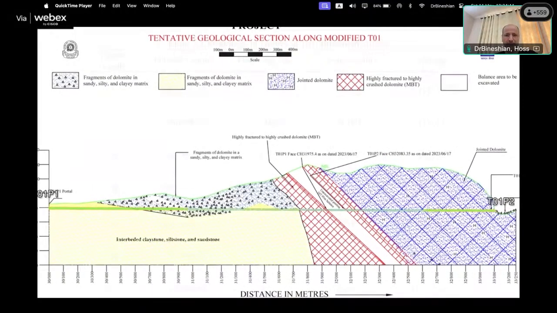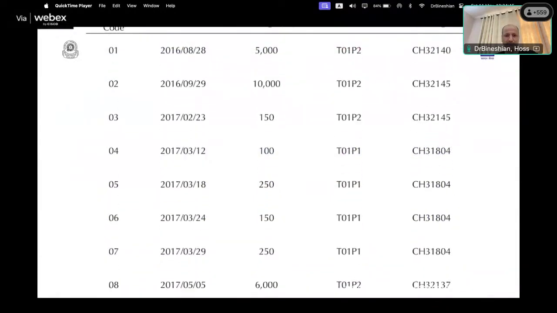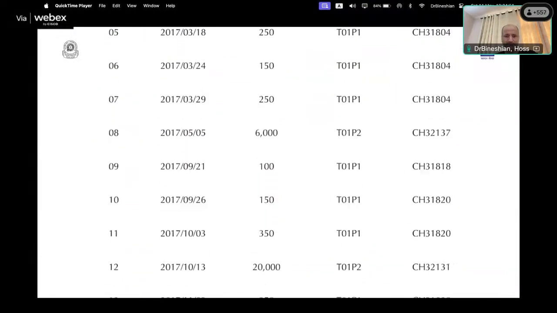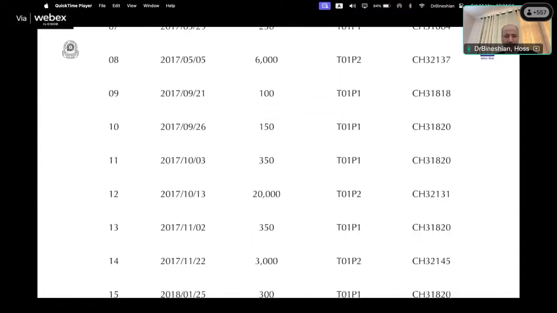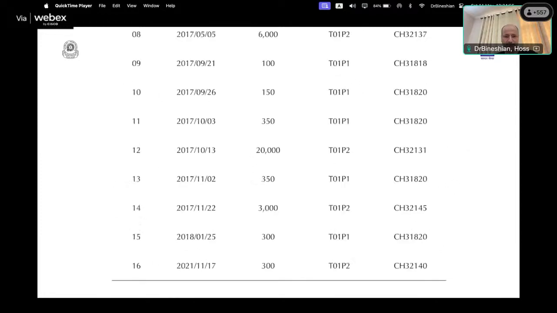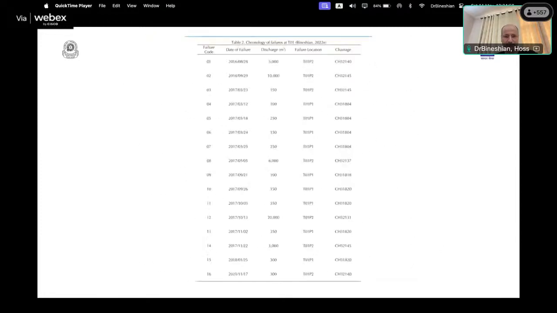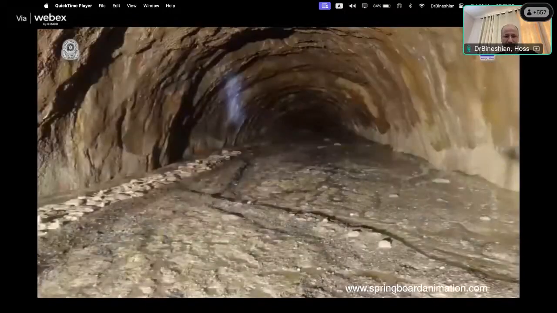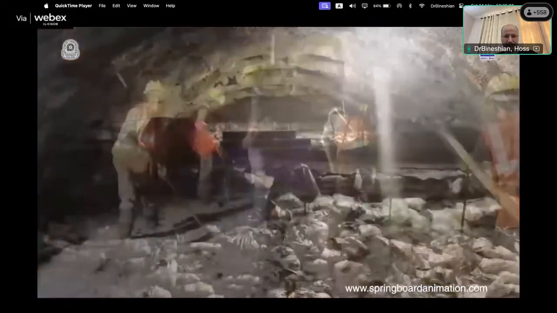Since then, till March 1st, 2022, several unsuccessful attempts resulted in 16 failures/discharges with a total discharge quantity of over 46,000 cubic meters of debris from the faces and the formation of a sinkhole to the surface, without achieving any advances.